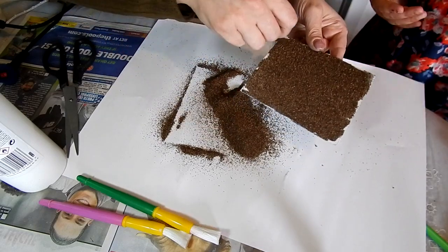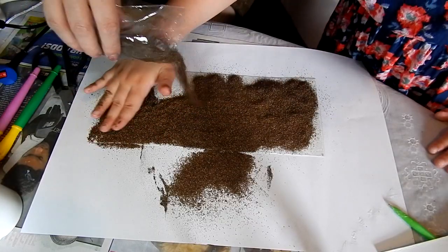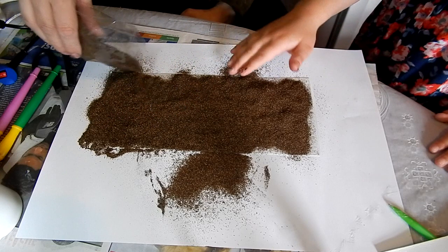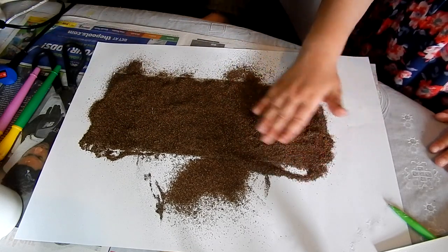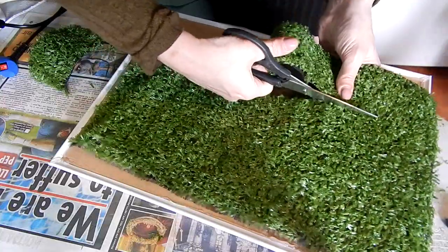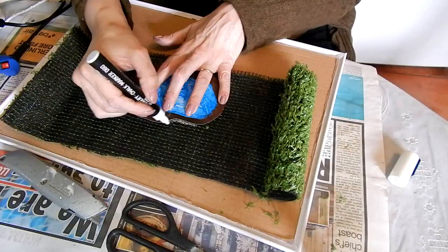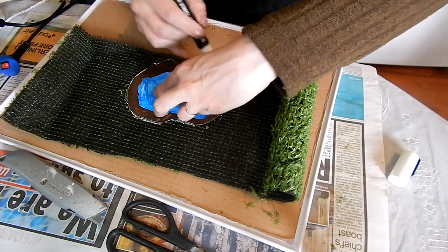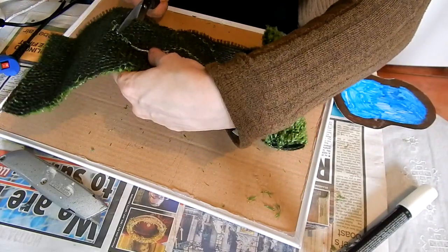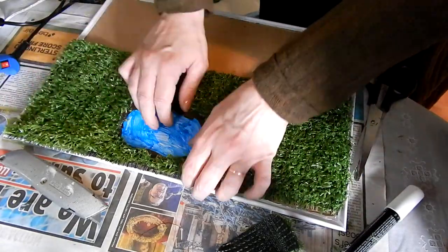Let's sprinkle the soil over the corners and I'm just scratching it into every corner with my fingers. In the run up to Easter, Poundland had these grass rolls — I think they were supposed to be used as table runners, but I've used them in all sorts of crafts and I'm so grateful I stocked up on them. I'm cutting out the part for the meadow and drawing around it so that we can cut the pond shape out, using a white chalk pen. Now I just have to hot glue that down.